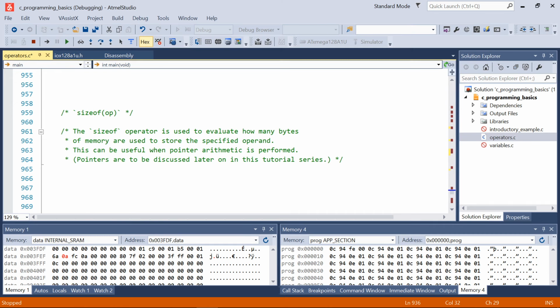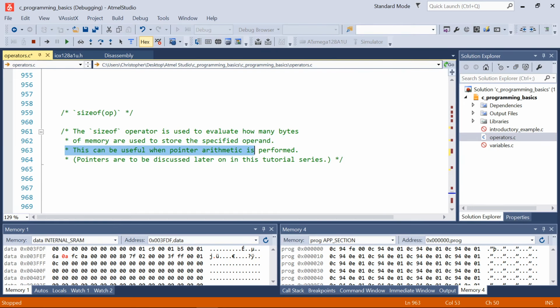The last miscellaneous guy for this, and overall the last operator for this video, will be sizeof. Now sizeof is not going to be utilized by us much in this course at all. I just want to introduce you all to it so that if we do see it later on, you're not confused by it. Basically what sizeof does is simply evaluate how many bytes of memory are to be used by some operand.